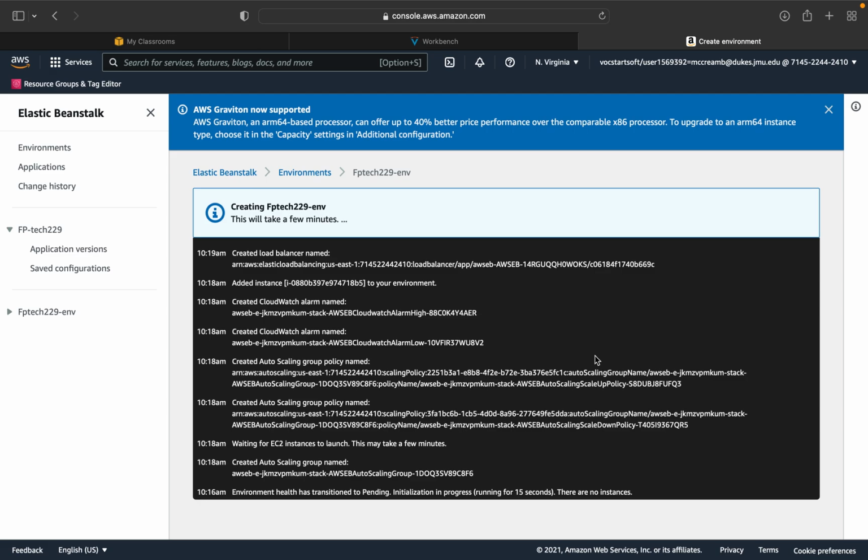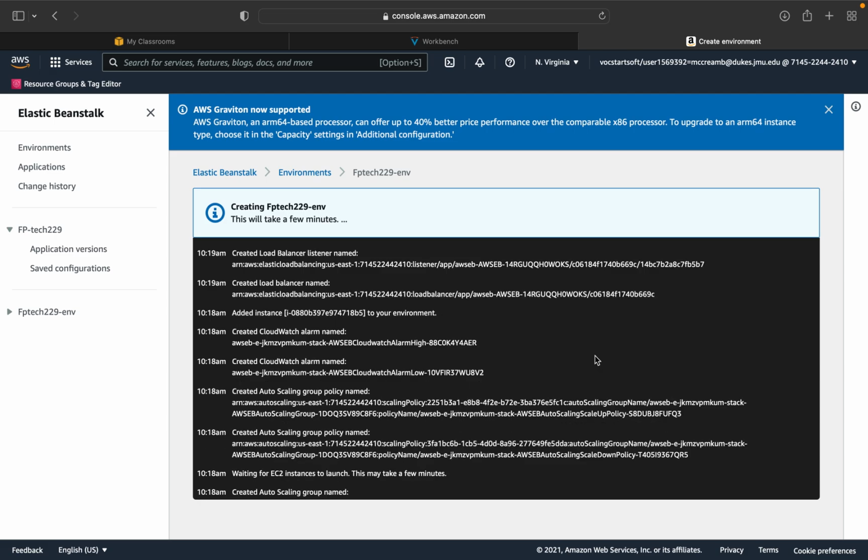As we can now see at 10:19 a.m., we have created a load balancer, and that's the name of the load balancer. If you look down lower, we can see the CloudWatch alarm and the two names that those alarms have, and the auto scaling group policy below that at 10:18.